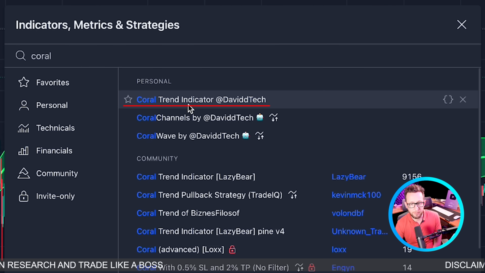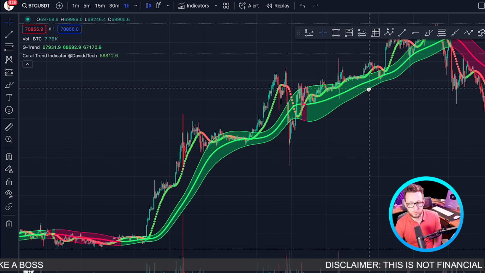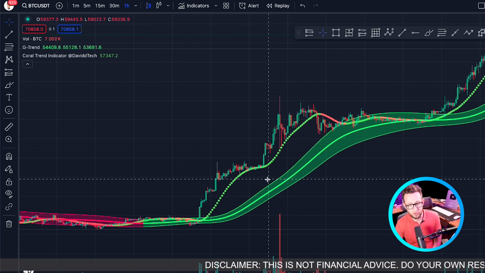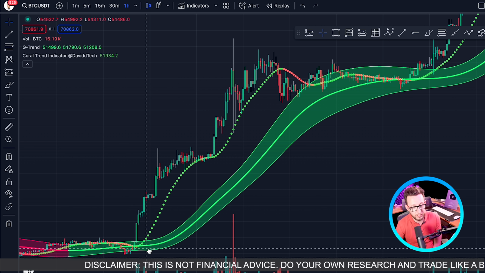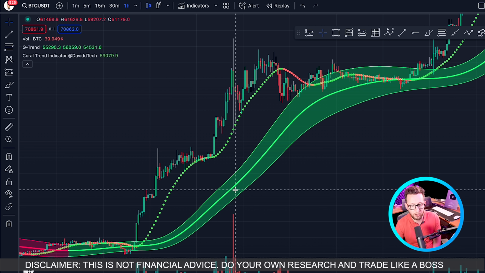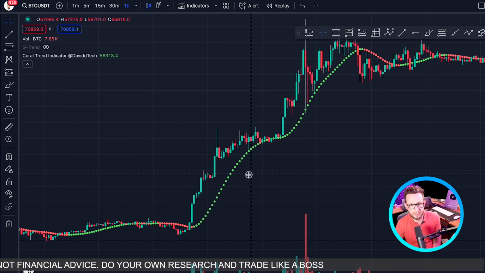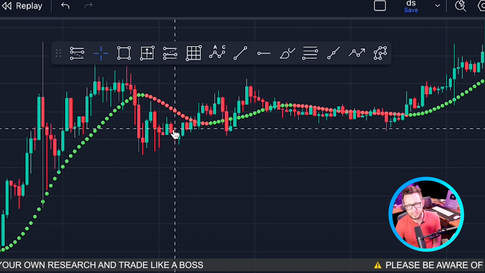Here we're going to be adding that one just by clicking that and adding it to our charts. Now, this also is very much similar to the G trend. It is on the chart as well, which is not always the case for our confirmation indicators. Sometimes they're in panels below, but this one here, let me remove the G trend very quickly, sits underneath price as well. When it crosses from green to red, we take shorts.